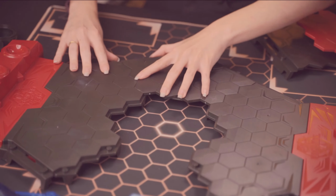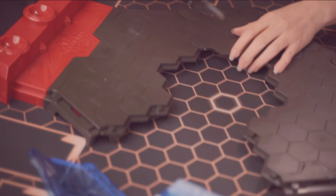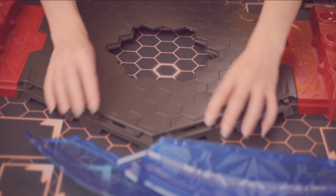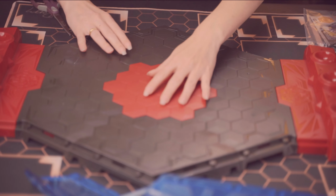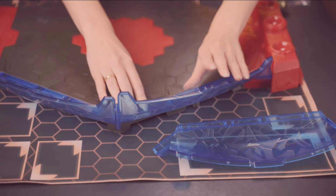So already, I kind of think that this is a lot nicer than the arena from last year, actually. I know Jet has one of the arenas. This seems a lot more stable. A more stable piece of hardware. I'm hoping it's better for rolling on. The way that these pieces are together, they're not really flat, but granted our table isn't perfectly flat either. So probably on a harder flat surface, it probably sits a lot better.